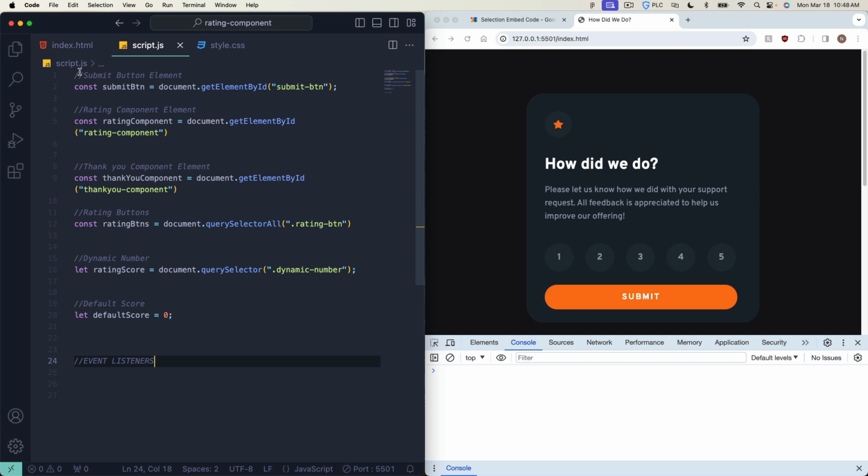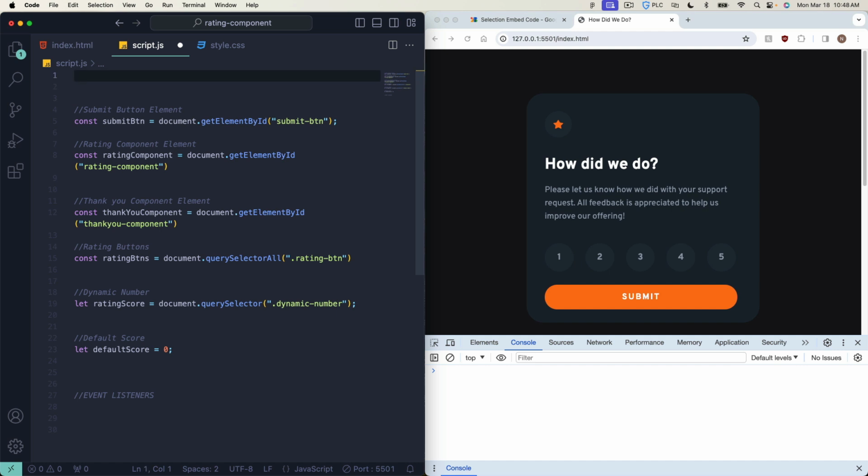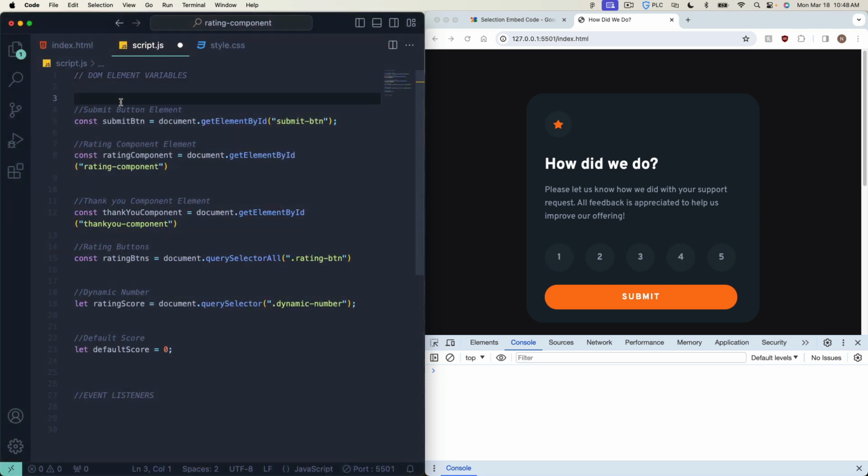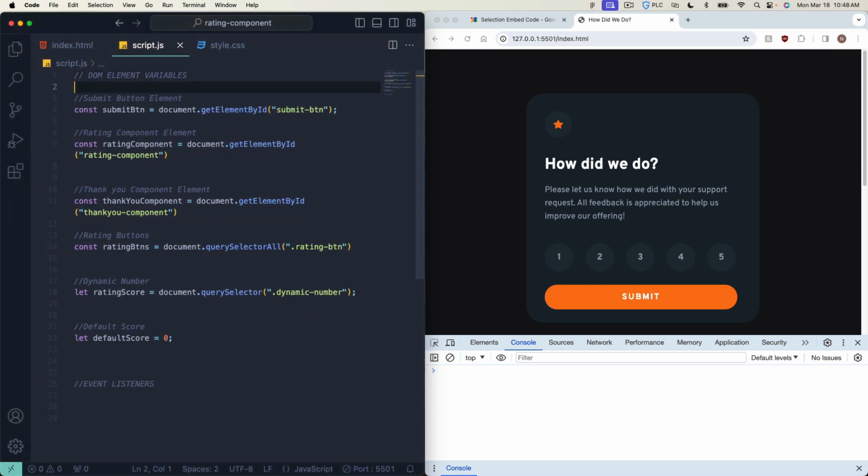And then up here, we'll comment this section to say DOM element variables. I just like to make comments like this, guys, even when I'm coding projects by myself, so that when I go back, I know exactly what's what. I like to label everything. Everybody, you'll develop your own little style of coding as you get more advanced, but this is just my style, I guess.